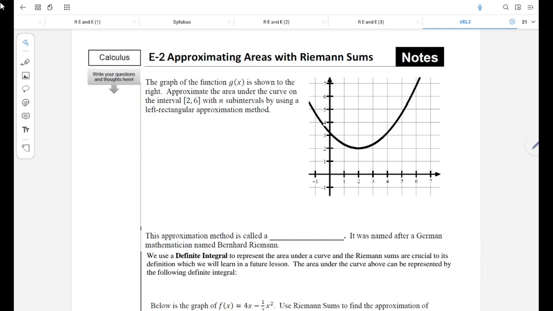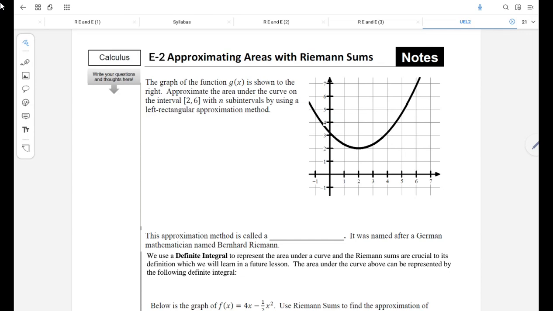This unit starts out with a lot of the conceptual stuff. It's really how we did derivatives too, but derivatives were broken up into a couple different units. We really hit it all right in the front end of Unit E. So we looked at these sums without giving them names, these Riemann sums. This is exactly what we were doing conceptually in E1. Now we're going to formalize it a little bit.